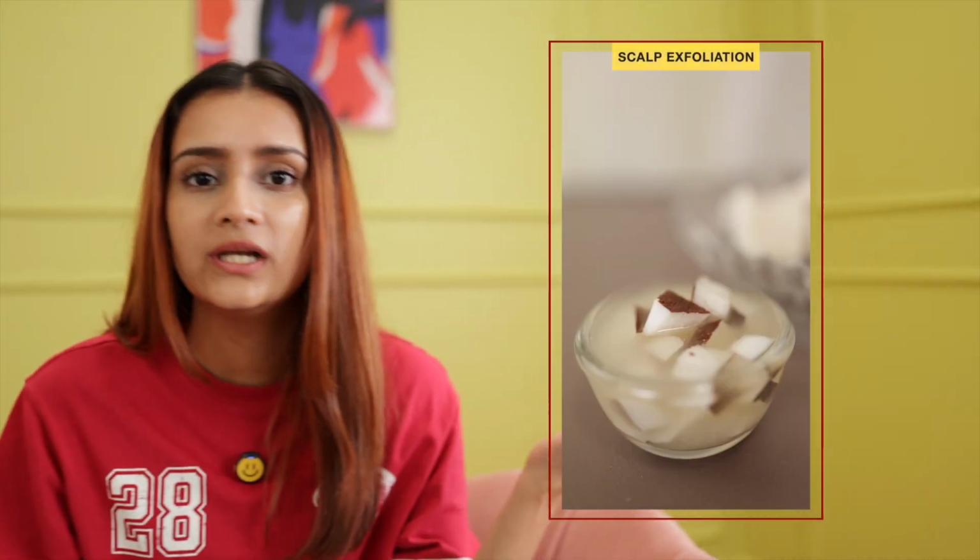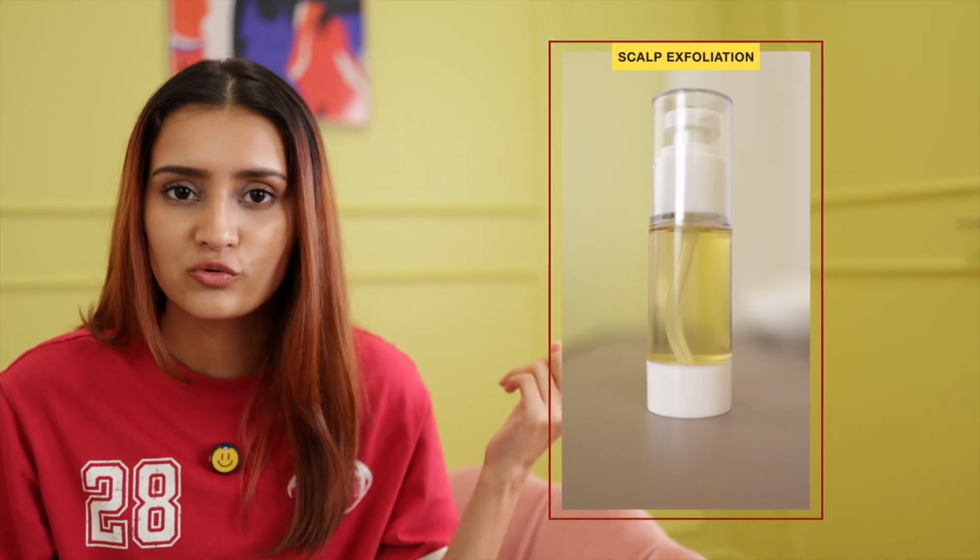If you have a flaky scalp, dandruff, or really sparse hair growth, especially right in the front of your forehead, you can try a scalp scrub. Basically, you can mix together coconut oil, coffee, and a few drops of rosemary.